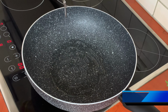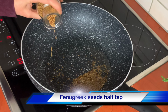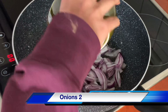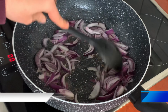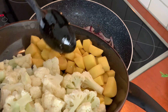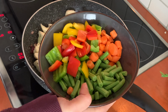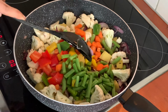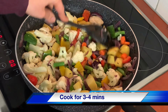Now in a large pan or kadhai, add some oil, and when the oil is hot, add some cumin seeds and some methi seeds. We'll quickly add in some sliced onions. Here I've taken 2 sliced onions and saute them for 2 to 3 minutes until they become a bit soft. After that, add in your potatoes, cauliflowers and all the other veggies one by one and give it a nice mix. Now we have to cook the veggies on a high flame until they become a little bit soft.